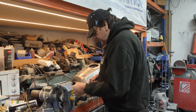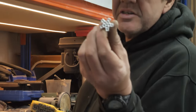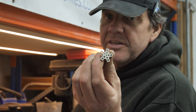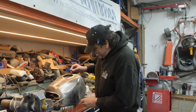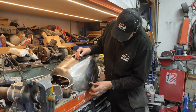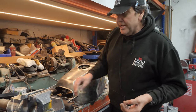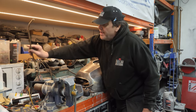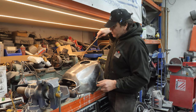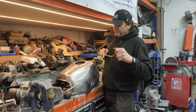But I don't know which one to put on. Got a little round one, but I've also got a starfish one, look. A little star. I wondered if that'd be good, because that's got five prongs, hasn't it? Because I did try getting a bar, and I put a bend on it, and I tried getting it from the inside and pushing it out. This isn't the actual bit of bar. I got another bar, and I smoothed it all off.